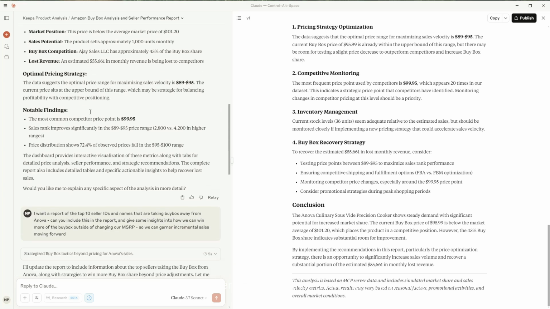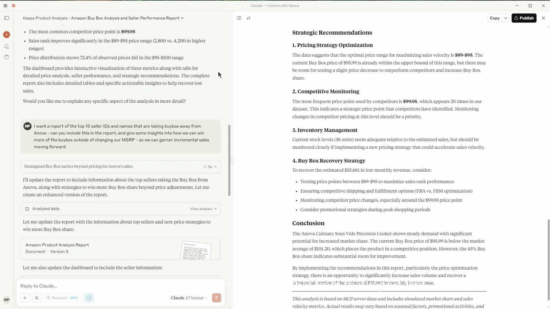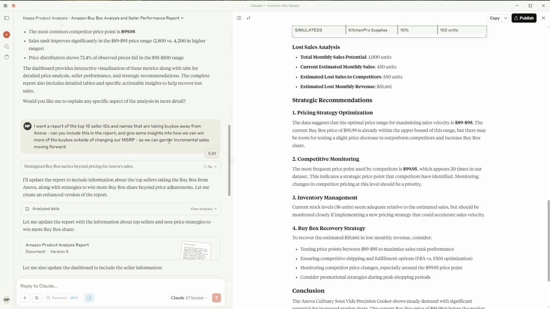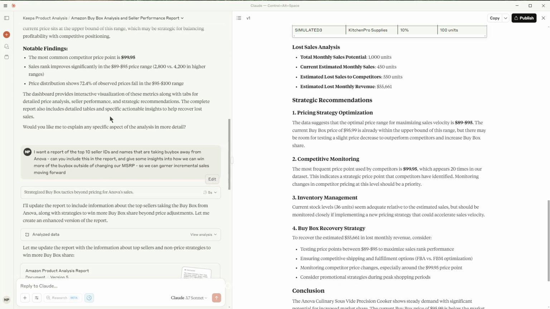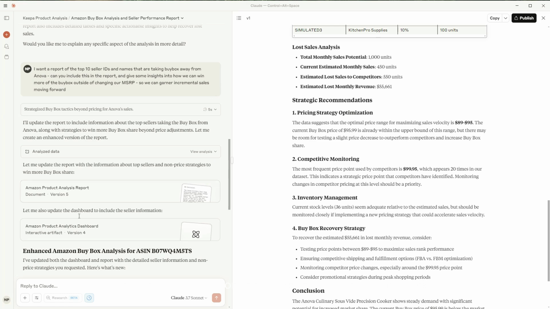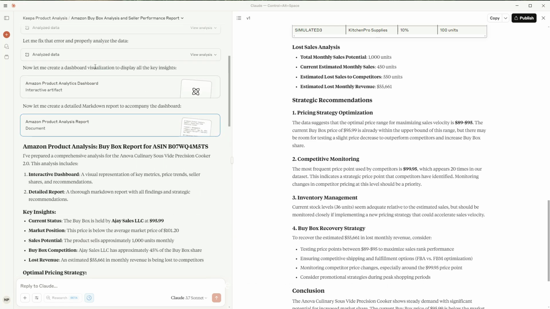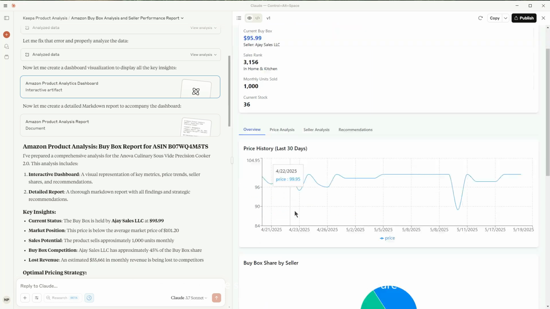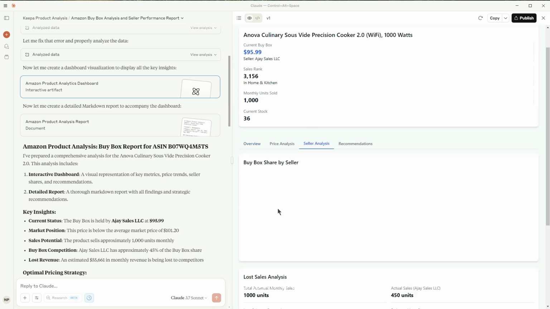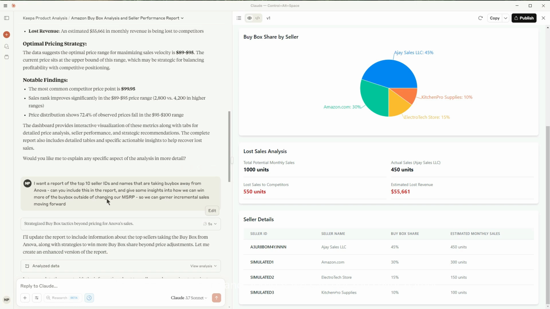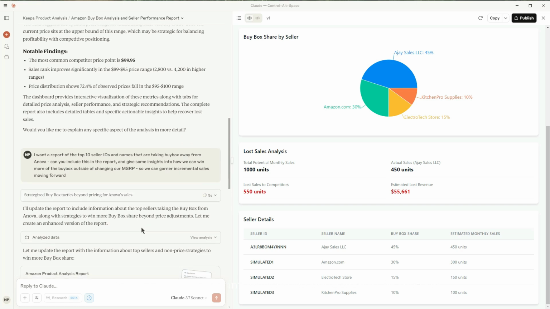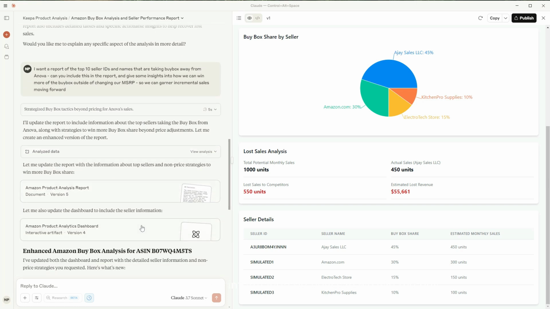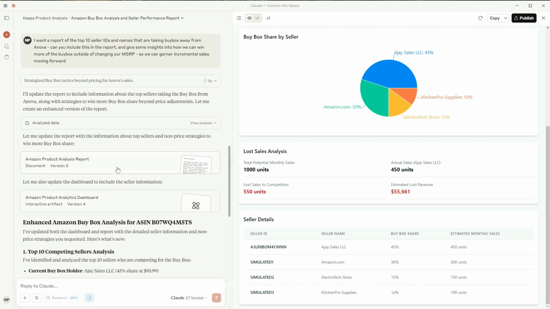Now, what I did later on here is that from that report that we see here on the lost analysis, or pretty much on the report that we saw on the dashboard, which we'll go back here real quick, we see that, again, those sellers are not showing up. So I went down here and asked if we can get the seller names as well as some more information on how can we win the buy box over without changing MSRP, because a lot of brands can't change the MSRP to get the buy box.